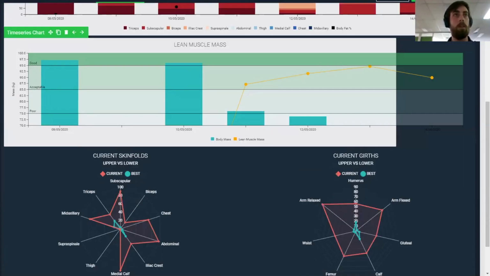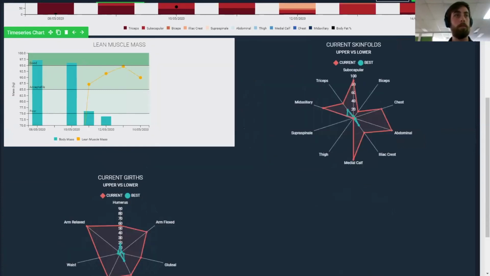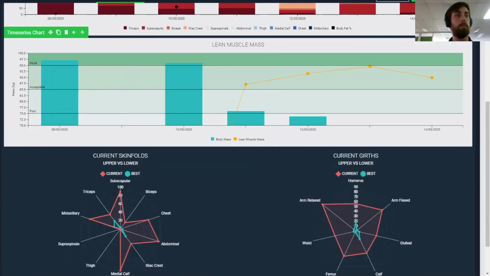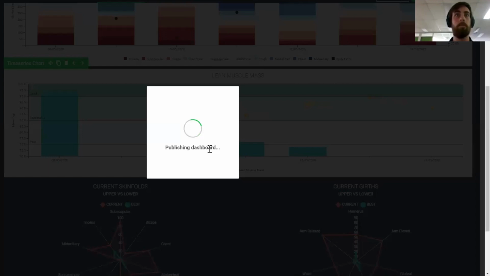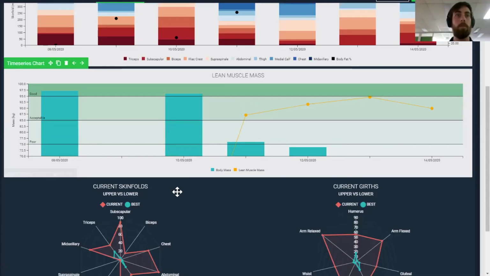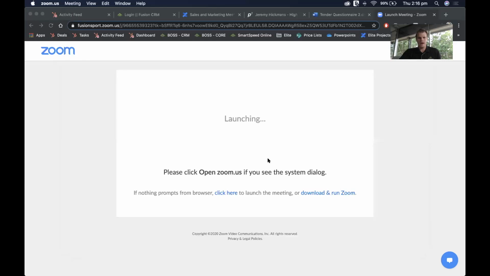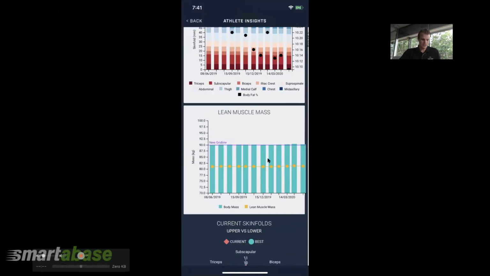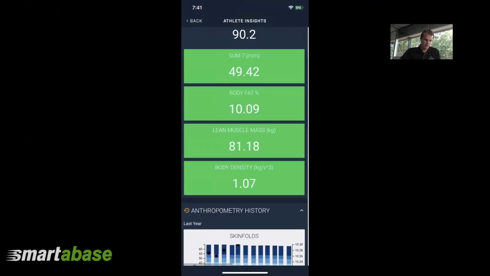I can just see Braydon's making a few changes here, moving things around. Again, you can just see some of the power of the dashboard builder and how quickly we can make these changes. Braydon, if you just want to go ahead, mate, hit save on that, we'll jump back to my screen and we'll refresh those changes. So just pulling my screen up again, I still have yet to refresh.